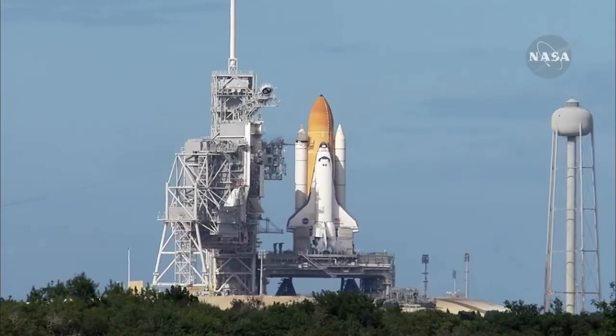Atlantis flying on the singular power of its three liquid fuel main engines, draining about a half a ton of fuel per second from the large fuel tank. Coming up on the three minute mark into the flight — Atlantis 46 miles in altitude, 81 miles downrange, traveling almost 4,000 miles an hour. Atlantis speeding straight as an arrow toward its date with the International Space Station Wednesday morning. Three and a half minutes into the flight, all of Atlantis' systems functioning by the book, 55 miles in altitude, 120 miles downrange, traveling almost 5,000 miles an hour.